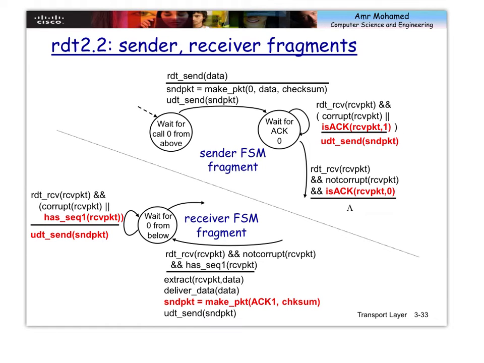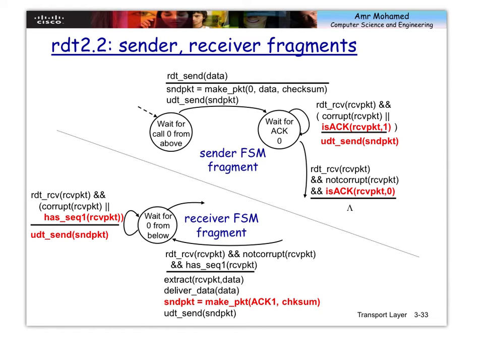We need the case that the packet is corrupted. So here, if the packet is corrupted, this is the only change. If the packet is corrupted, I will send the acknowledgement for the previous packet. If the packet is received and the sequence number is different, I will also send acknowledgement back to the sender. So in both cases, I didn't use negative acknowledgement at all. If the packet is corrupted and even has the same sequence number, I will send acknowledgement, not negative acknowledgement. Here I will send acknowledgement back to the sender.